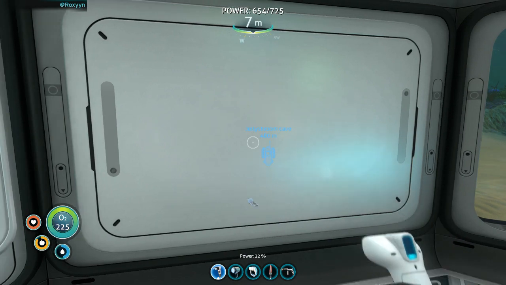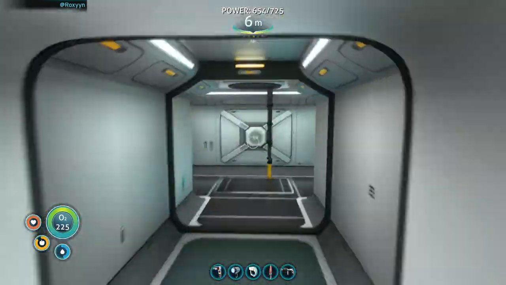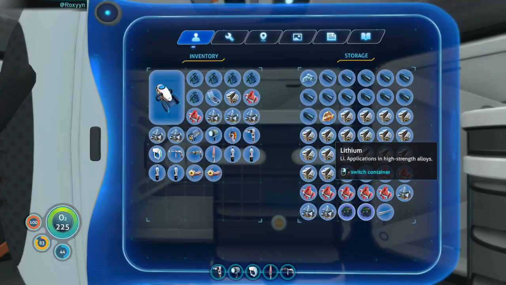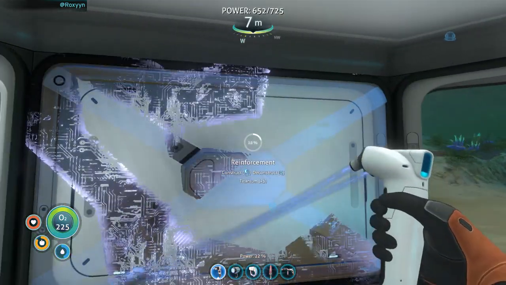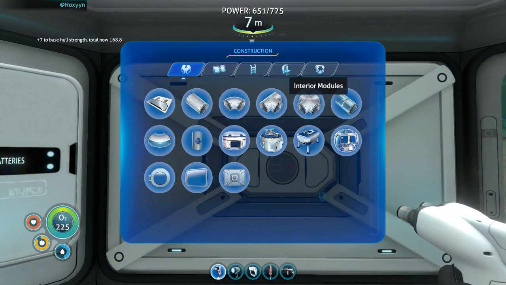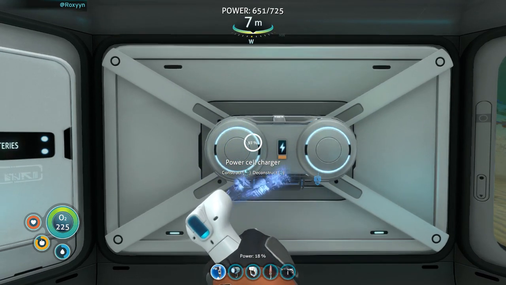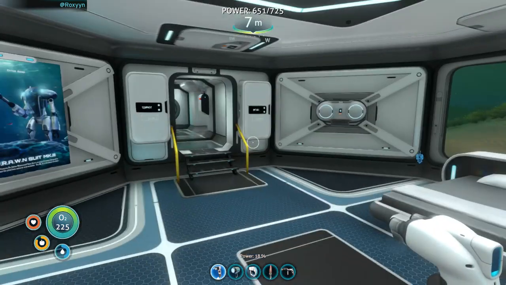Whoops. What do I need for reinforced hull? Titanium and lithium. I need 3 titanium. One lithium. This. I thought that that was reinforced, but obviously not. I can't reinforce this one because the water cooler is there.